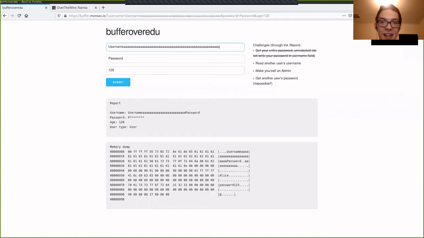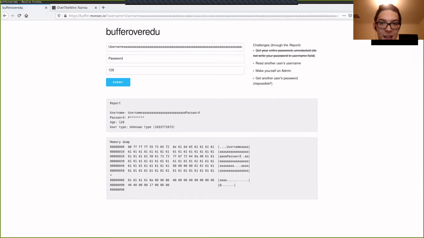So let's just send a bunch of A's, right? Ooh, okay, that's no good, is it? Alice is no longer there. We happen to have overridden that data. Luckily, this application is extremely resilient and refreshes its database every time. But naturally, you wouldn't want someone with a really long username to override some other user's data. So that's bad. But we also didn't achieve our goal of reading another user's username.